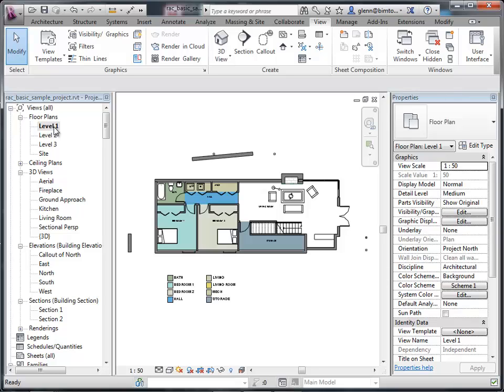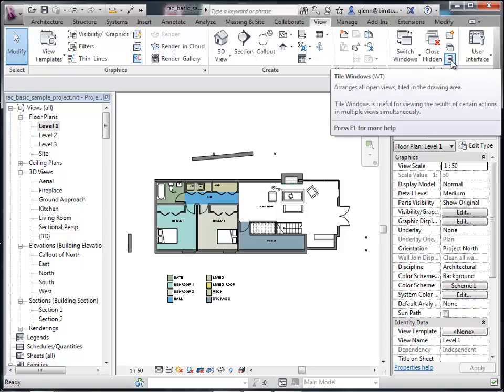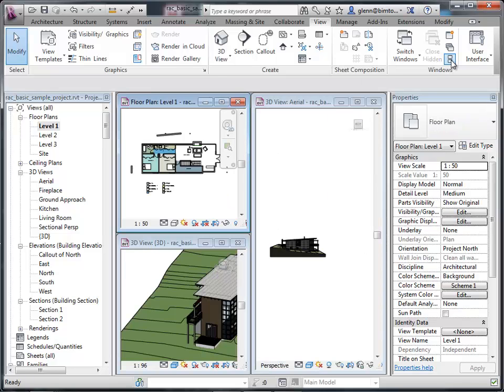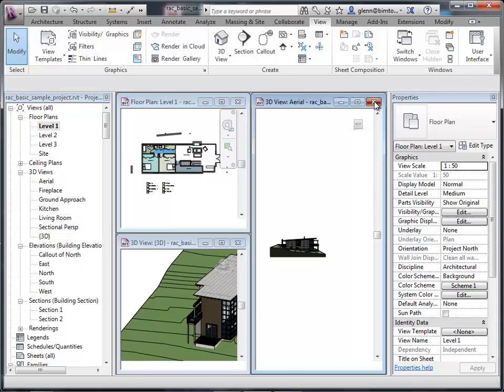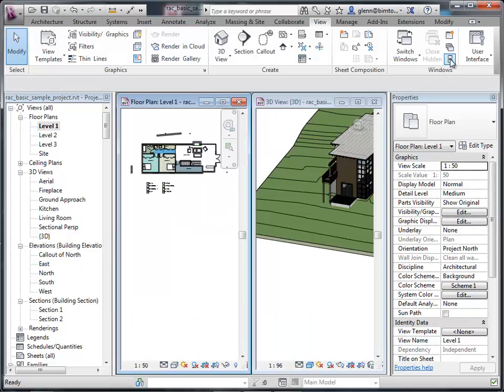How you can do that is under the View tab, you'll find something called Tile Windows. So if you go to the View tab and say Tile Windows, or if you like keyboard shortcuts, you just type WT for Window Tile. That'll bring them up for you. Depending upon how many windows you already have open, they'll all get tiled. You might have to close some. Looks like I still have a 3D view. I've got a couple different views in here. I'm going to close one of those and do the tile again, so I'm looking at only the two of them.